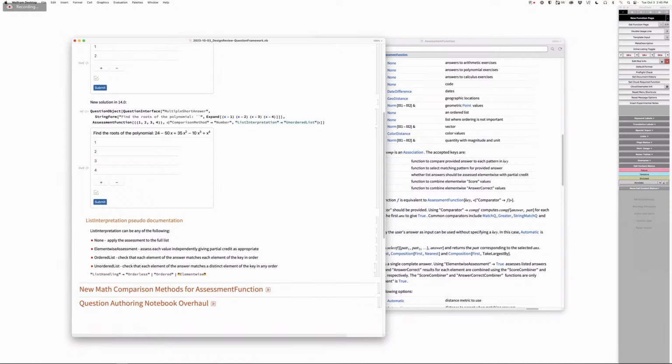What's weird is orderless and ordered are also element-wise. So if we're going to change the name, we might as well change it significantly.